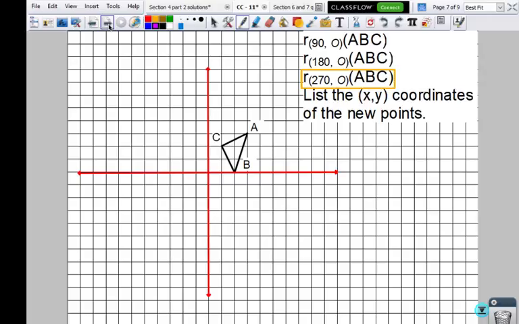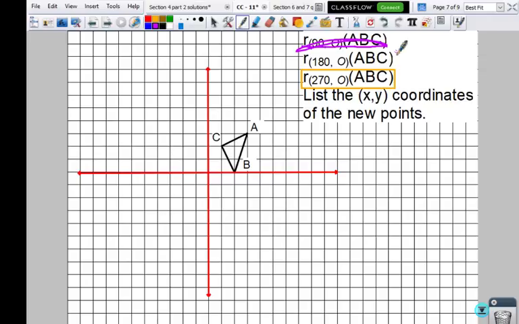Alright, so this time around, I'm going to do a rotation on the entire shape, but we're not going to do all three of them. We're going to do one, then you are going to do one, and we're going to skip another one. So we're going to skip the 90. We're going to do a 180-degree rotation together.